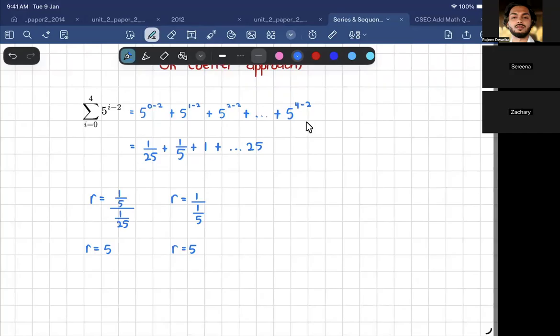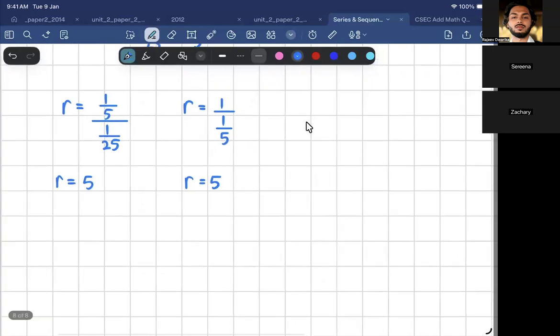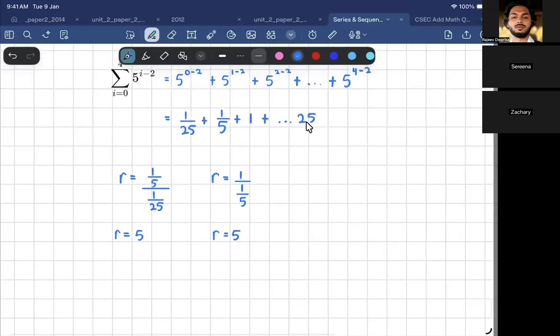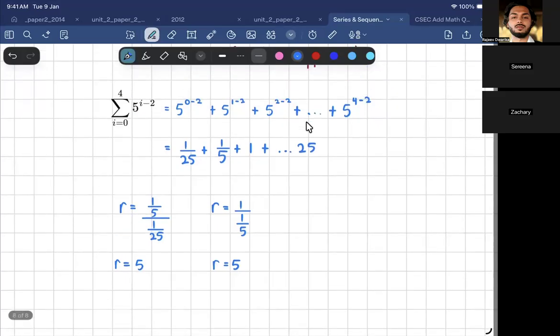An arithmetic progression or geometric progression? Geometric. Okay. Serena, would I call this a finite series or infinite series? Finite. Right, Zachary, do you know what I mean by finite series and infinite series? Like if we do have an n? Yes. This has an end, so you say it's a finite series. Now, if it did not have an end, would you say that this is a divergent series or a convergent series?